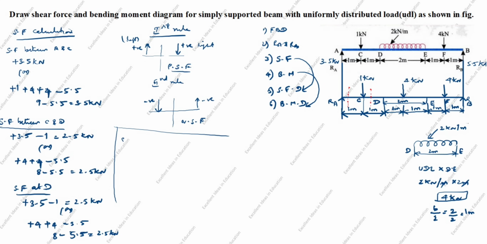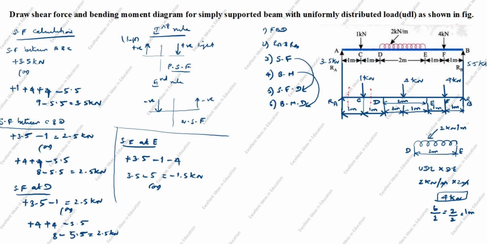Next, we will calculate shear force at E. From here to here, left side. From here to here is right side. Now we will calculate E to A. You see the A point, arrow goes up. Left side goes up is positive. Positive 3.5. Next, you see the arrow comes down. This is left side. Down is minus 1. You see this arrow comes down. Left side is minus 4. 3.5 minus 1 minus 4 is minus 5 equal to minus 1.5 kilonewton.